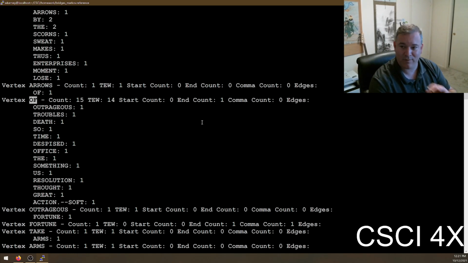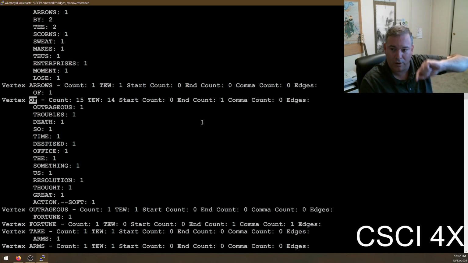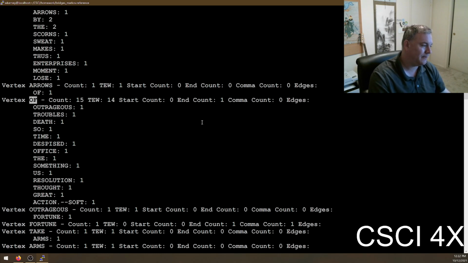We're not just making a random count of how common different words are, because then if you try generating sentences using that, you're just going to get nonsense. You're going to get like "fortune, perchance, of, the. Outrageous, fortune of, the." You just get garbage. With a Markov chain, it's about what word follows what word with what proportionality. That makes sense?